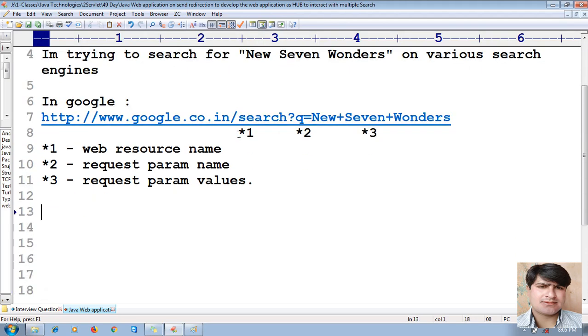Taking the same query string, how is it processed in the Bing search engine?